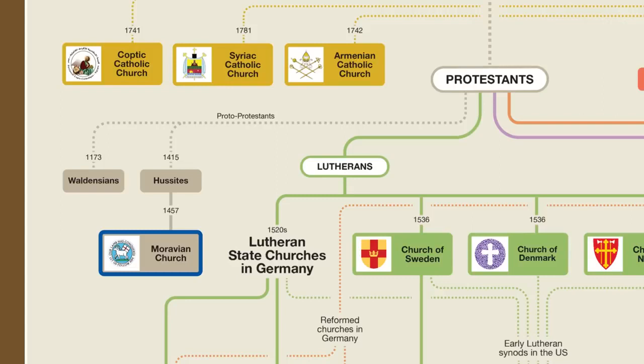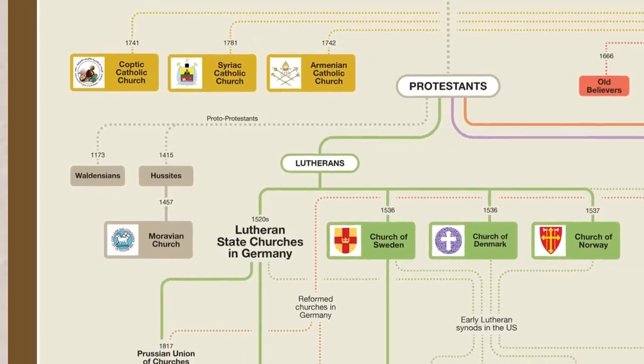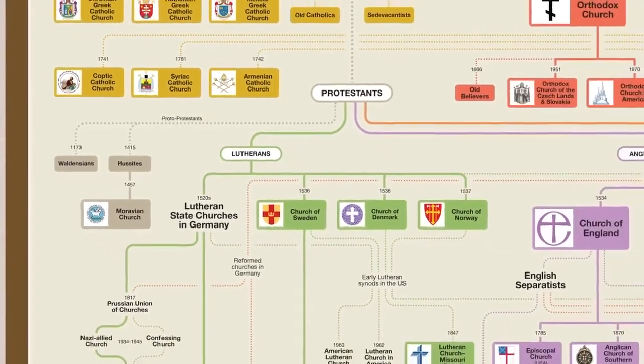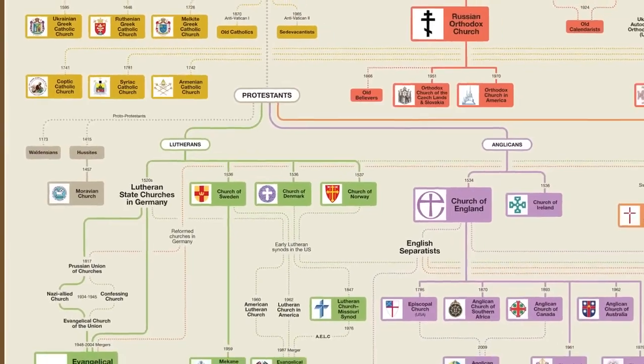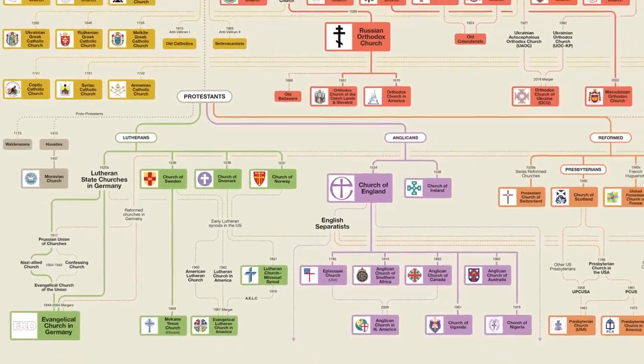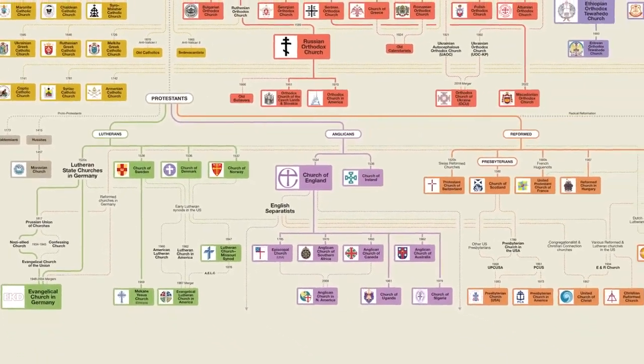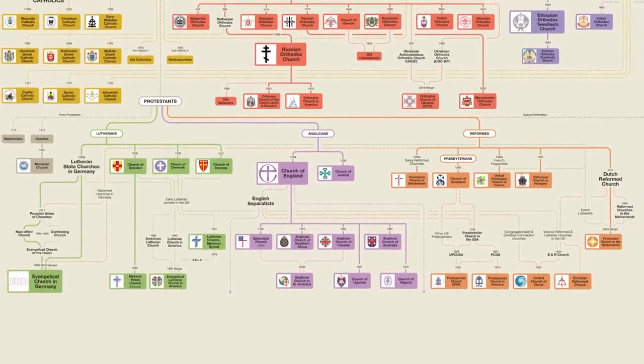But originally, neither the Waldensians nor the Moravians were large enough to change the religious landscape of Europe. That didn't happen until the 1500s, when people like Luther and Calvin arrived on the scene. Now, the first thing you need to know about the Protestant Reformation was that it was not a single united movement. Instead, it was a bunch of movements occurring in different places and in different ways.